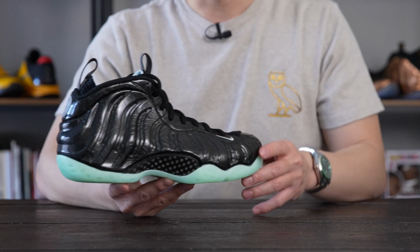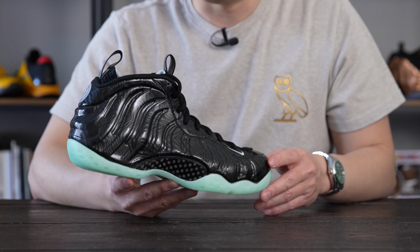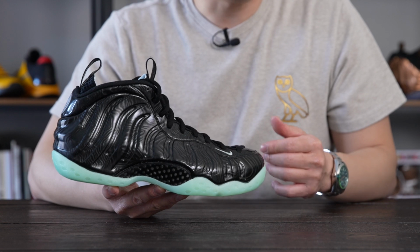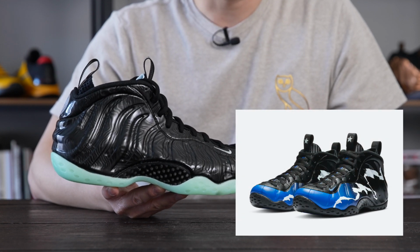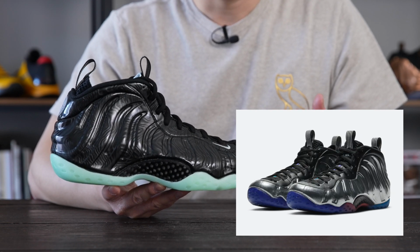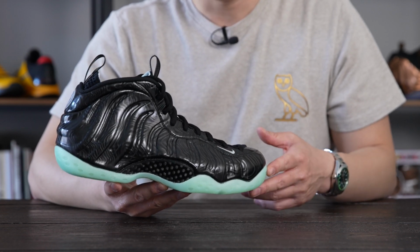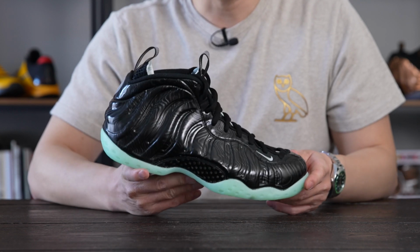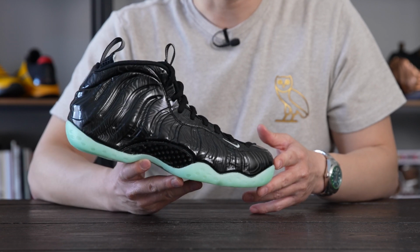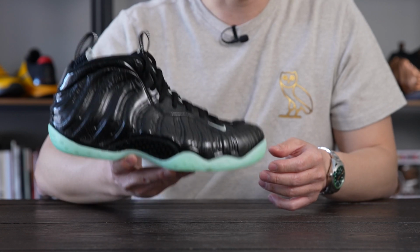In a vacuum, this black upper contrasting with the green sole looks spectacular, but I do have a bit of an issue with how Nike managed this release. If you look at the three previous releases in late 2020, beginning with the 1996 All-Stars, all black anthracite, and then the gradient soles, they're all predominantly black upper shoes. I'm just wondering why Nike decided to do that. I don't know if they had a bunch of black paint lying around in the factories that was about to expire. But to me, that was a miss in terms of releasing so many black Foamposite Ones consecutively.